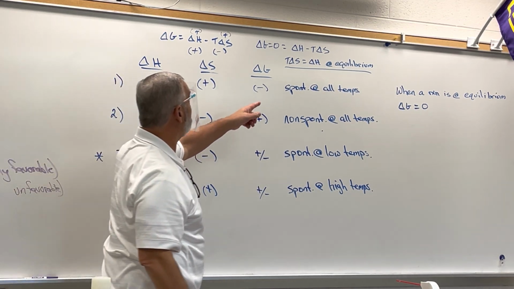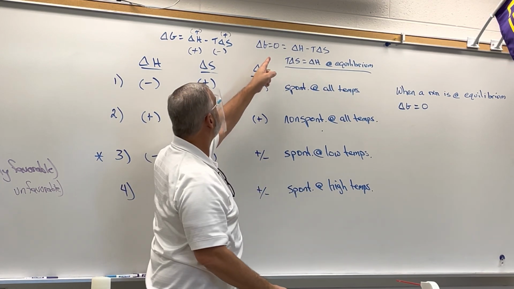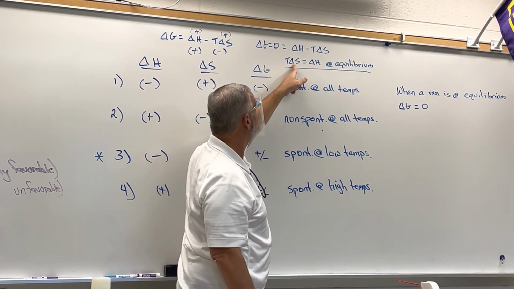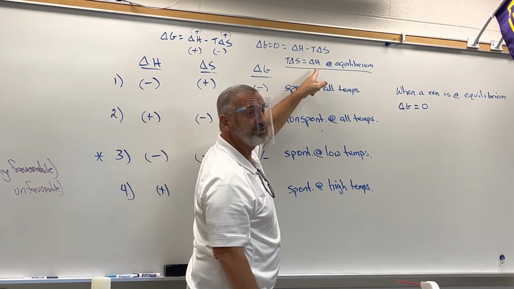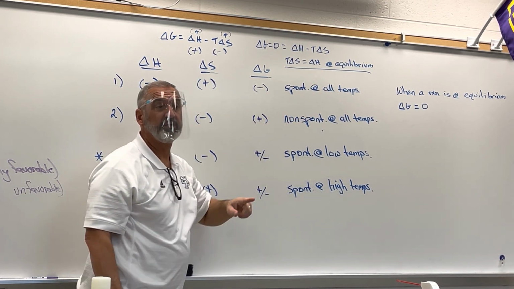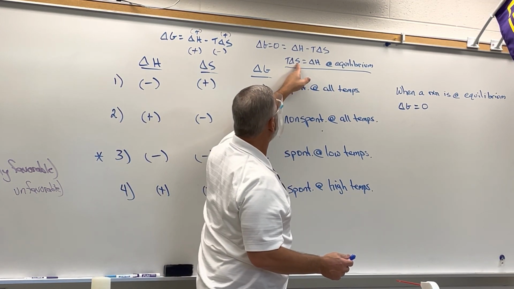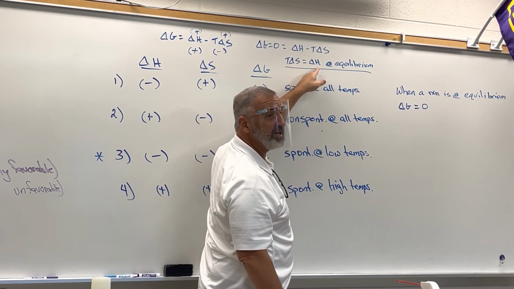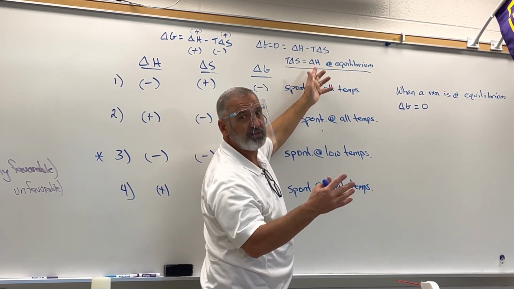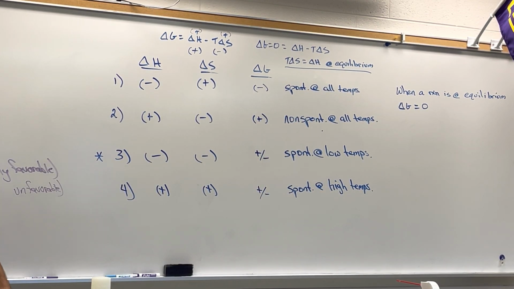When the reaction's switching over from spontaneous to non-spontaneous, delta G is going to be equal to 0. It's going to be at equilibrium, and you can calculate what T is, and really say T equals delta H over delta S. Okay? And by the way, mathematically, the definition of entropy is the amount of energy change that occurs at a given constant temperature, delta H over T. Now, we're never going to have to solve that, but that's the technical definition of entropy, mathematically.